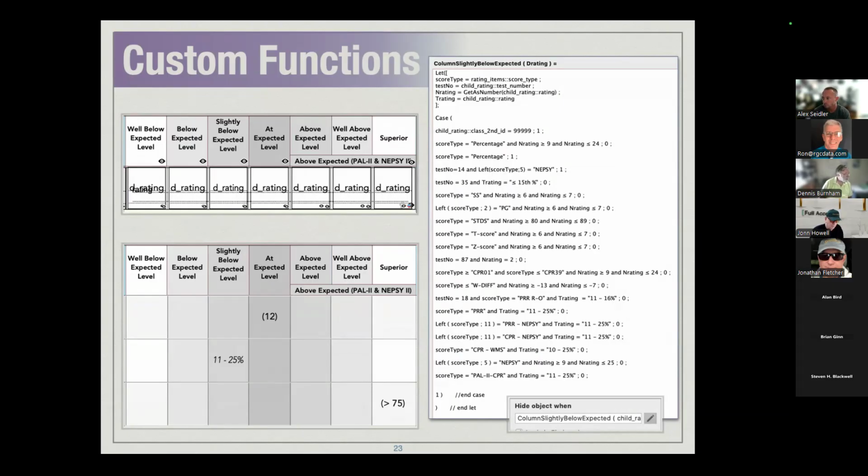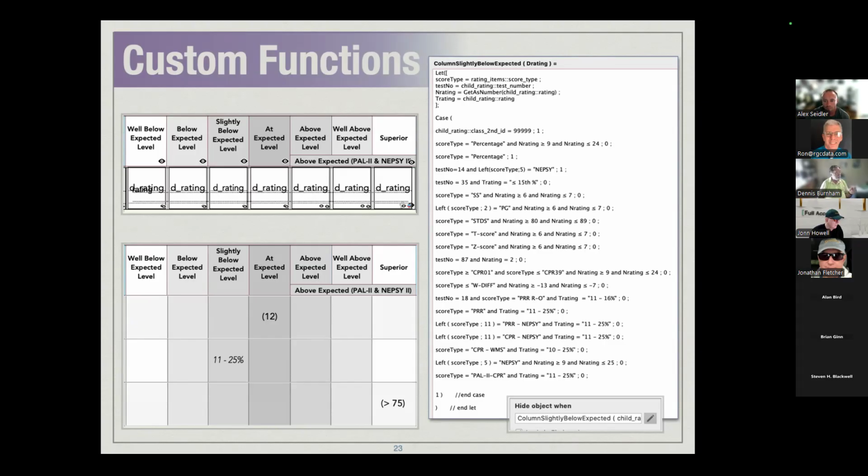So there were several kinds of ratings. There was a score type that determined one kind of rating or another, and there was a test number, and all of those values were put into one long custom function, which determined where the rating would appear going left to right on the screen, because the one that's visible is the one that isn't hidden.